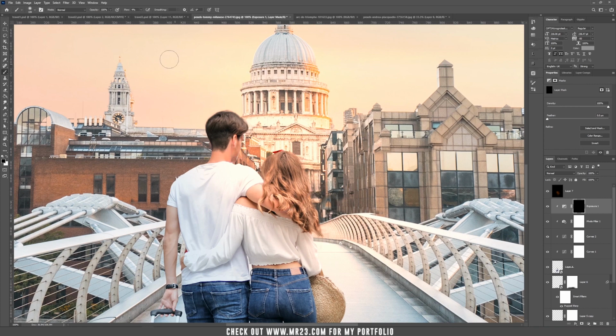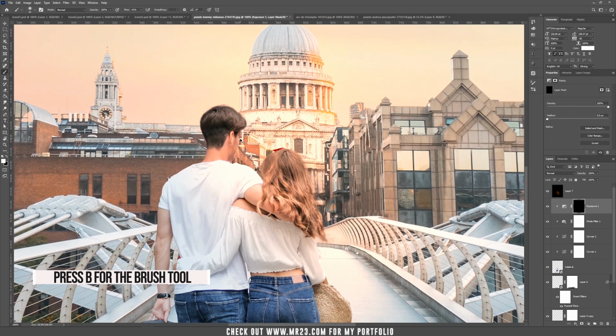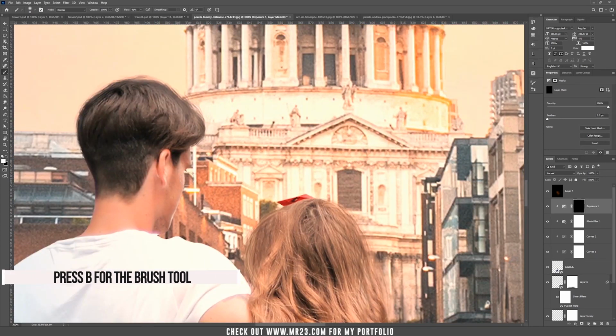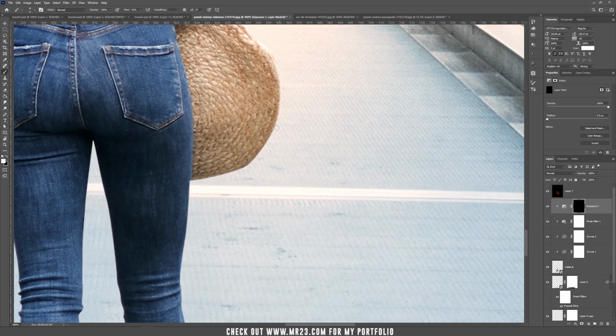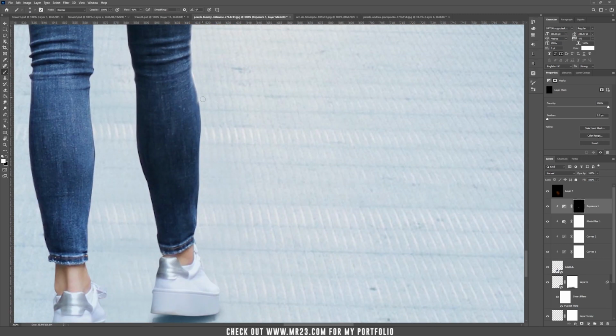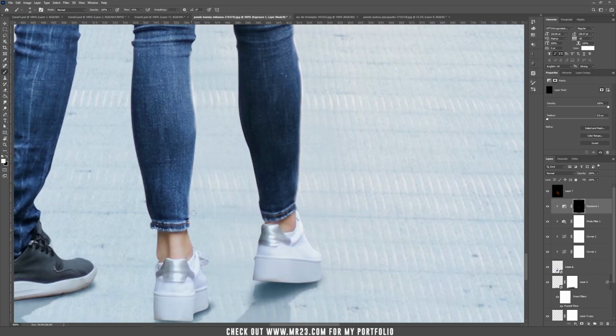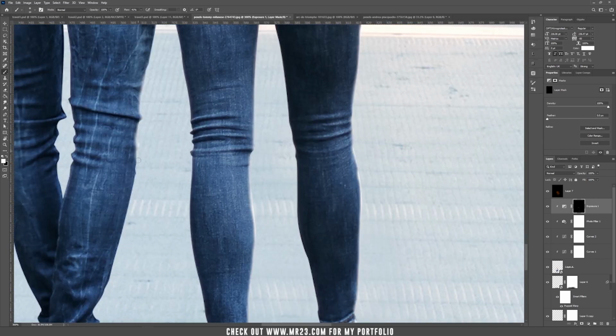Now take again the brush tool, set the flow to something around 40% and be sure white is selected, and decrease the brush size, and we are going to add some lights. As you can see, the guy already has some white light on his face. We are going to add more of that on the side of our couple. The head, as you can see, it adds some hairlines, which already makes this much better.